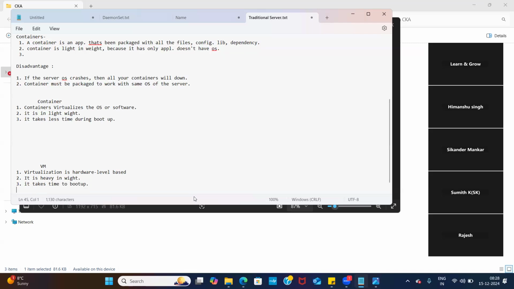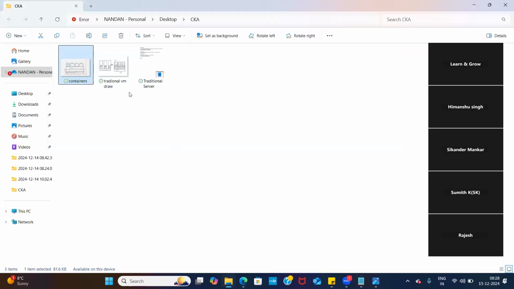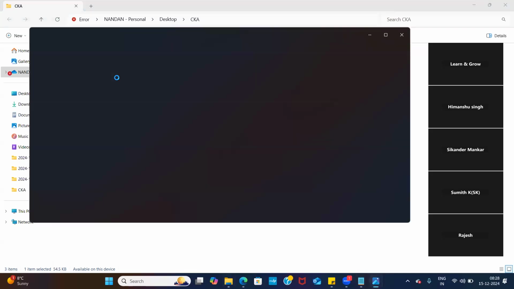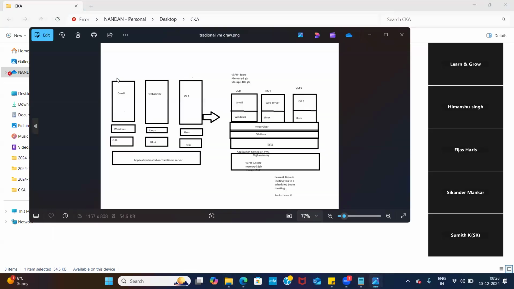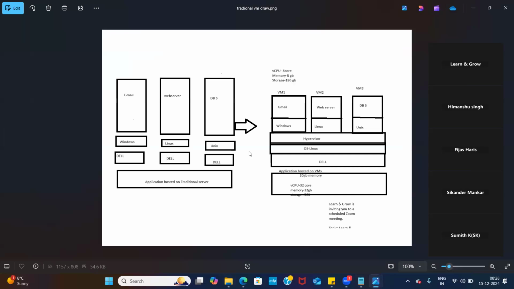Now I want to show the picture so you can compute it. Request, hypervisor in VM.